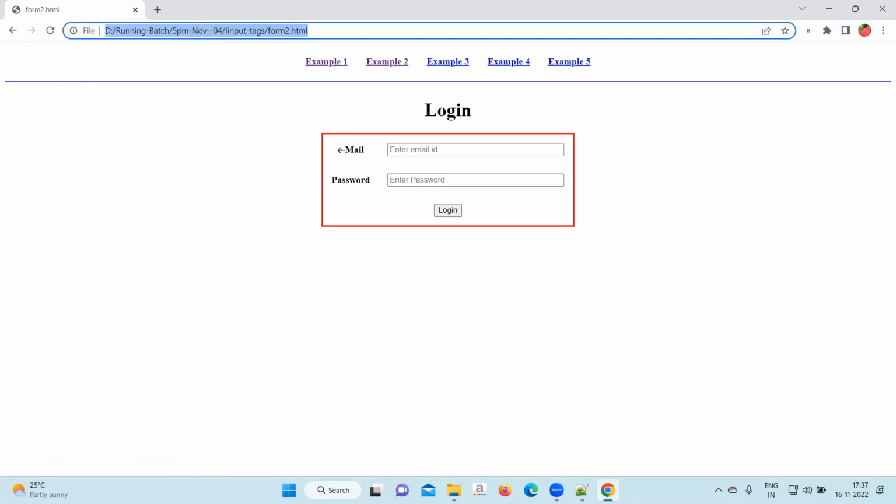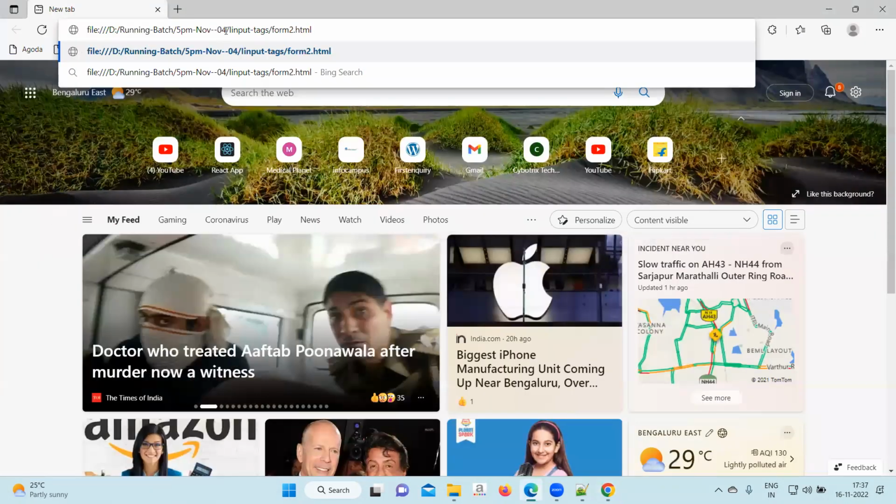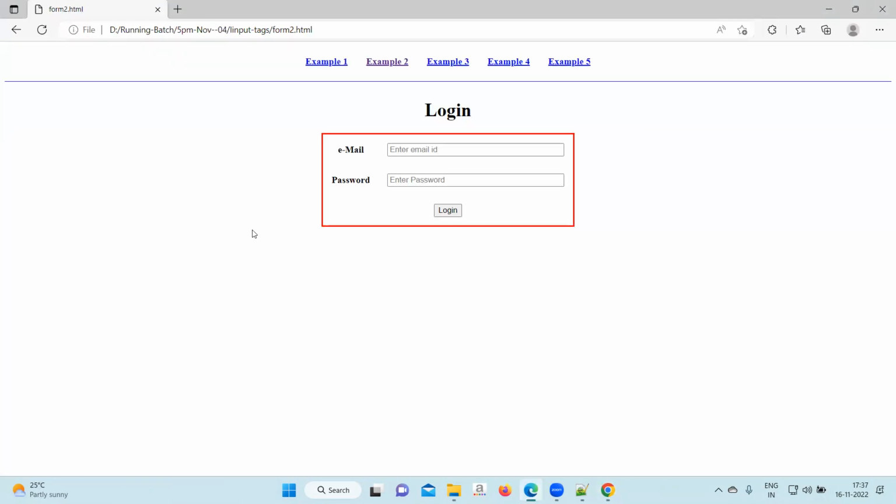What is the condition? Tab index, press the tab. It is still walking somewhere.